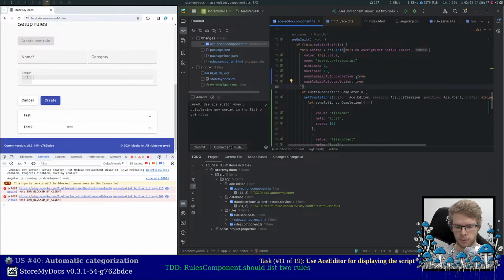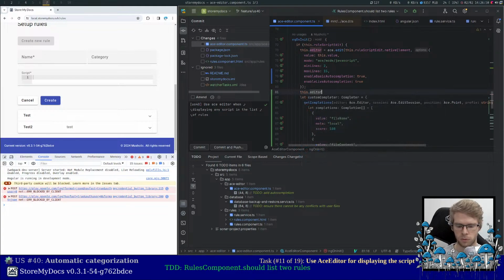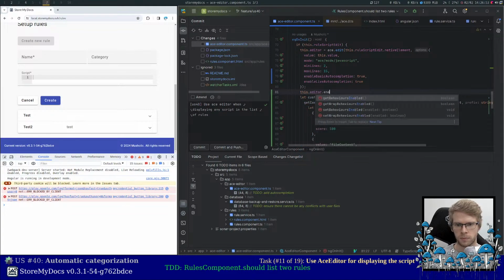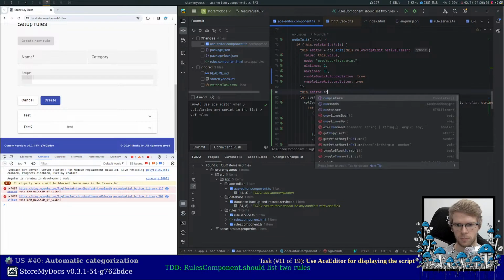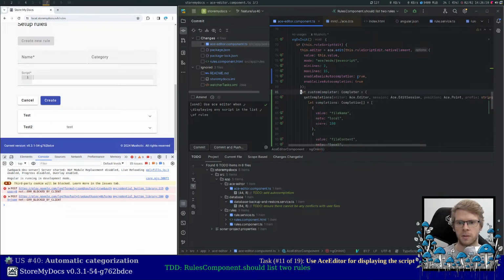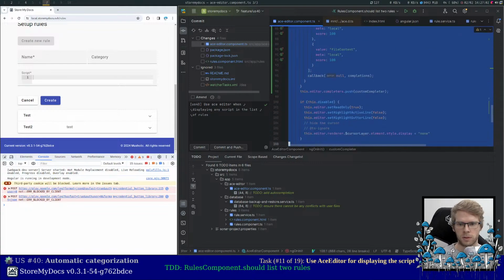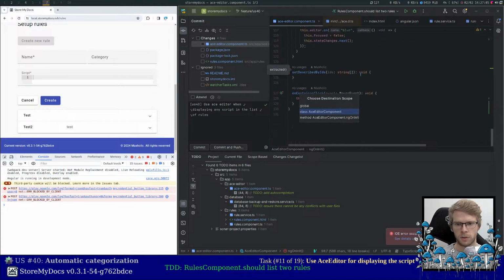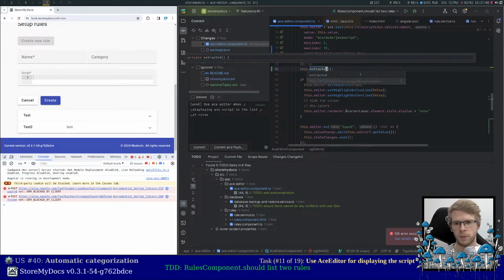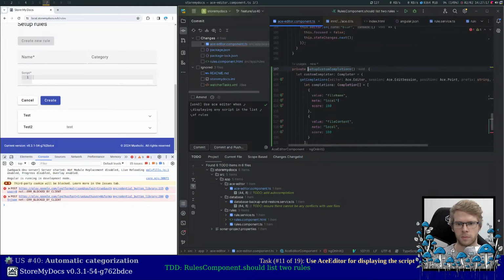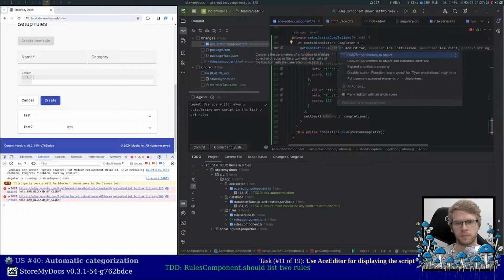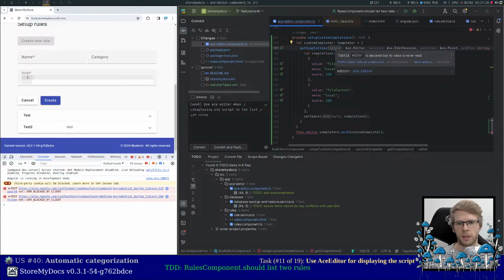I will try something else because I want to... cannot. Okay, I just want to set this into a custom method, which will be setup custom completions. Yeah. So they are complaining. Ah, yes, okay.